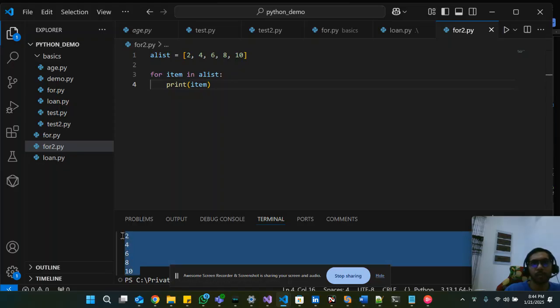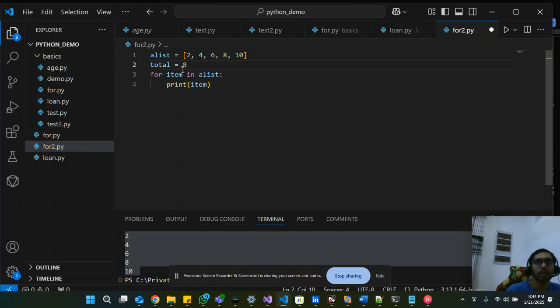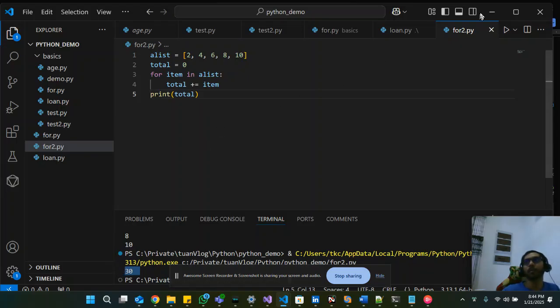It prints everything, basically. Let's say we want to take the sum, the total of it. Then what can happen is items can be added, and finally we can print it. So by doing this you can get the total here.